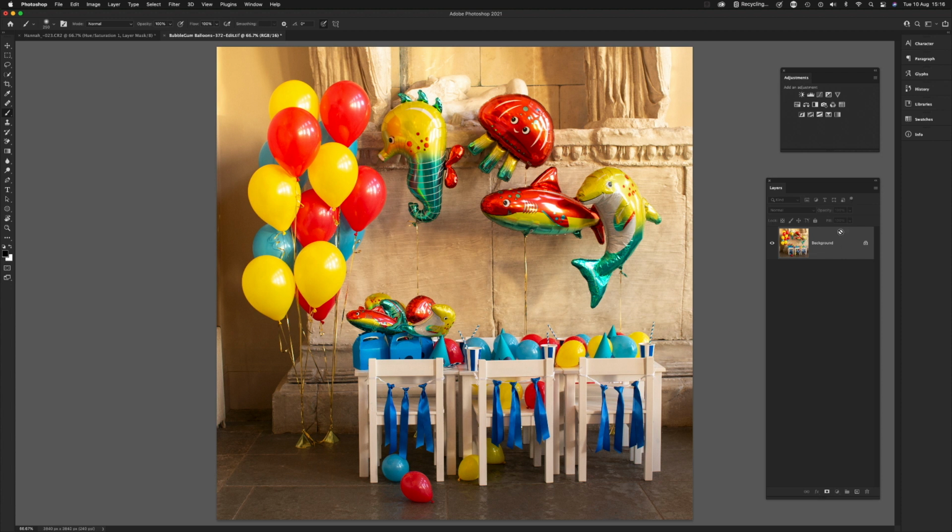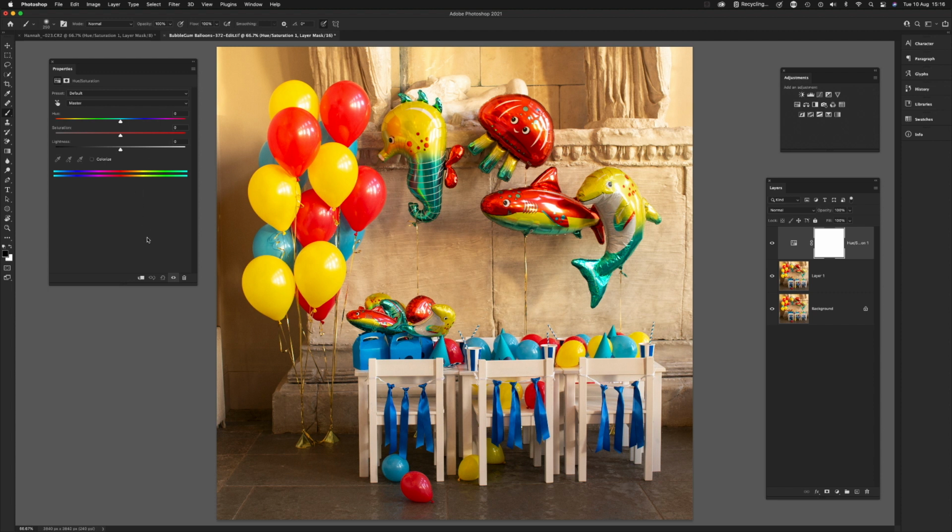Again, make a duplicate with Command or Control J, click on hue saturation, and this time, rather than pick a colour from here, we're going to use this finger thing. Notice the finger thing has two arrows, one pointing left, one pointing right, and that's telling me that if I drag my mouse or my pen, I'm using a Wacom pen on a Wacom tablet, left or right, it will change the values of the thing I'm dragging on.